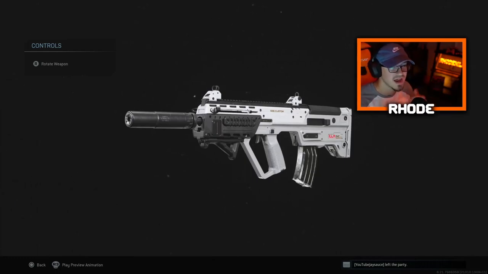And this kind of got left in the dust, especially when the Growl dropped. Then everybody's like, okay, it's either M4 or Growl. The RAM got put aside, and now that the AMAX is out, it's like, okay, the AMAX, the Growl, and the M4, and then obviously the RAM just got left in the dust. But this is still a very good weapon.